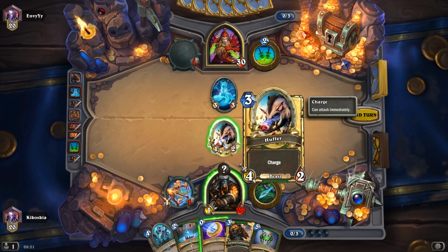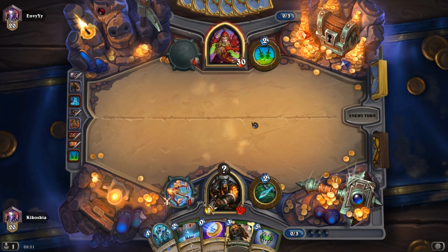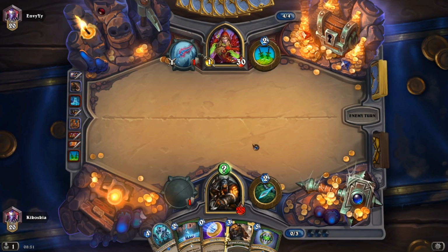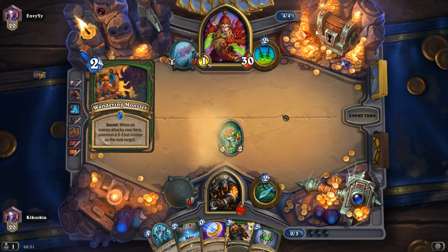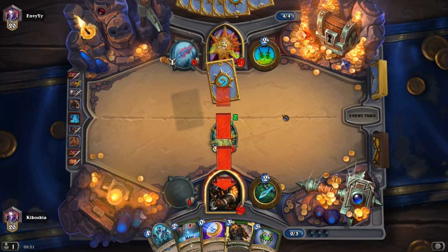Very good idea. Let's get rid of this, shall we? I'll save the final charge of my bow. I want to keep this secret going as long as I can. I want to block a lot more damage with it than just 3. Okay, we're blocking 1, but you take 3. That's not bad.